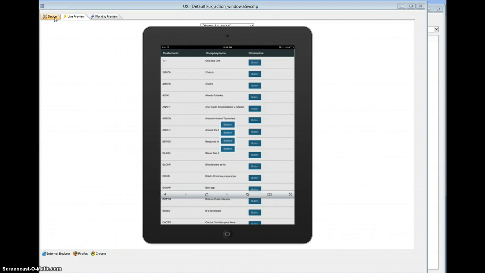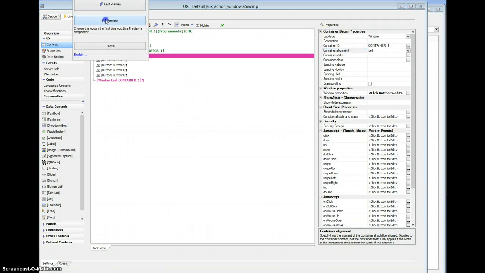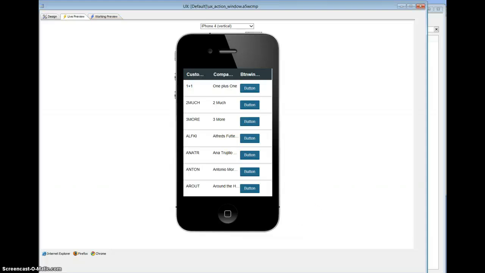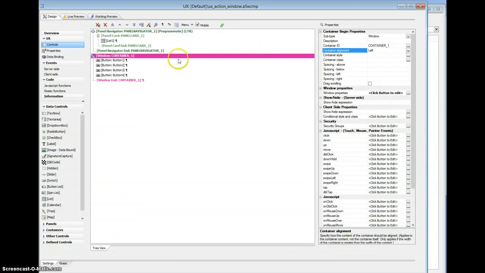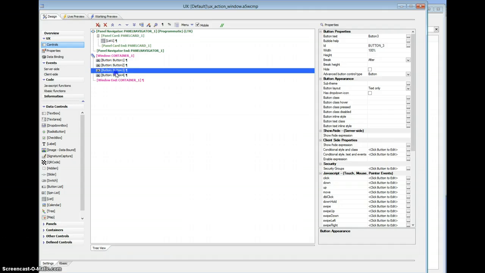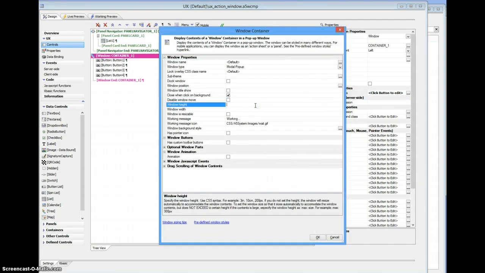So now if I were to go back here again, container, change this to left, save it, run it, refresh it on the iPad. Button, still the same, exactly the same process. So it seems to me that the only way you can get buttons to be 100% the width of the container window is in window properties if you actually set width and height, and it's got to be both of them, because if I set a window width, even if I set it at 100%, it doesn't make any sense. 100% of what?